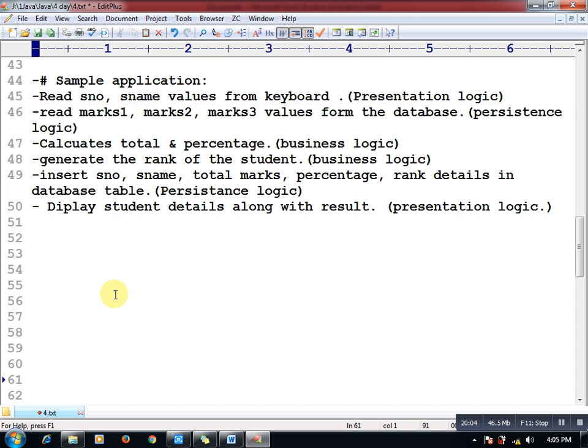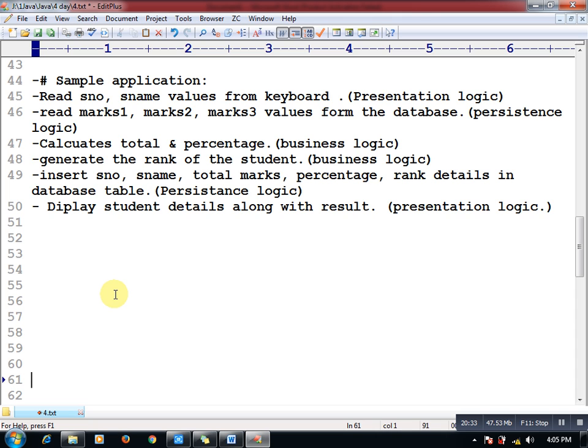What are the logics that are written for displaying of data in front of the user? Whatever operation comes onto the monitor, that logic is called as what? Presentation logic. And calculation or manipulation done in the Java classes, this logic is called as what? Business logic. One more logic, control logic, that we'll see later on.